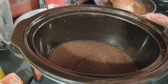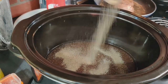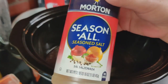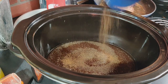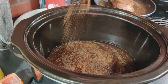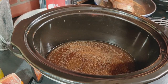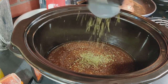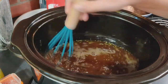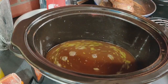So into my beef consomme, I'm adding in some onion powder, some garlic powder, some seasoned salt, some Tony's Creole seasoning, and some dried parsley. I'm just going to get these all mixed up into my consomme and then add in my beef roast. Then we'll just put the lid on this and cook this on high for 5 to 6 hours.